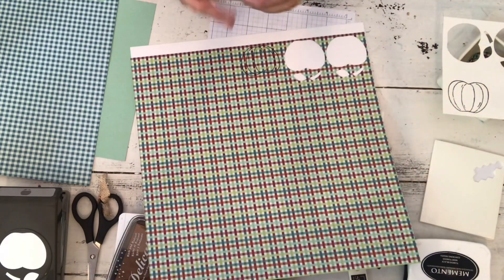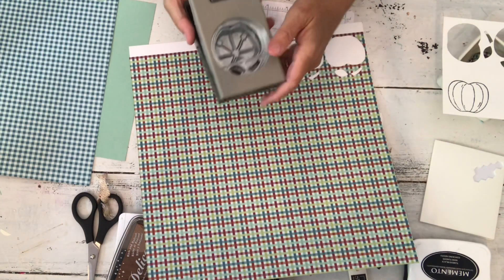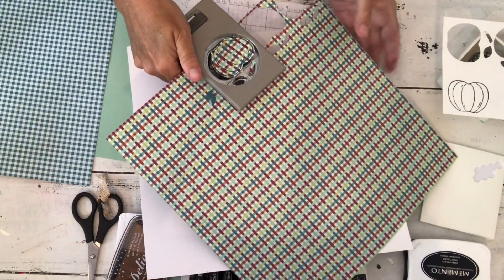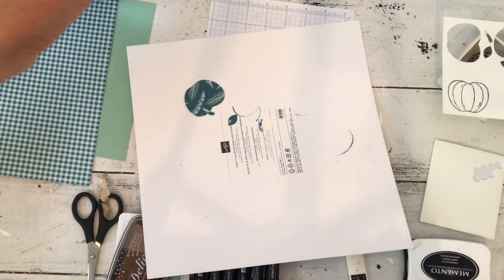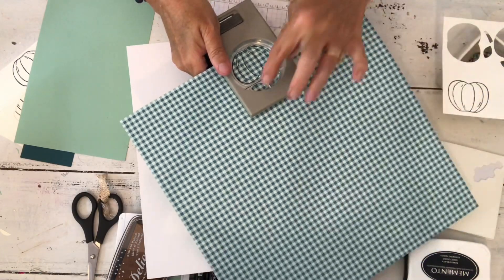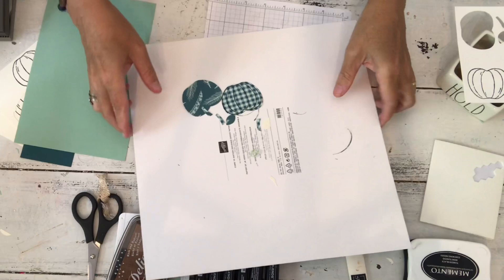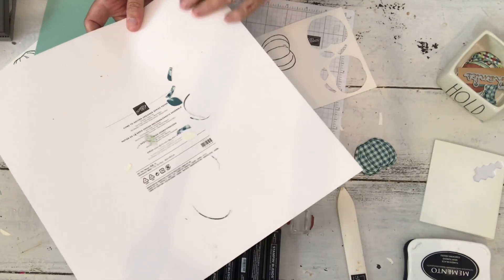I've stamped and punched the pumpkin three times. The punch punches out a leaf and a stem, and because I've made this several times I'm going to punch these kind of out of order so I can get the designer series paper off the table. I've been putting the punched pieces aside — it's punching the leaves and stems and I might do something else with them because I hate wasting these cute little leaves. I'm getting patterned ones with another pattern on the other side, so I'll have a ton of little leaves left.